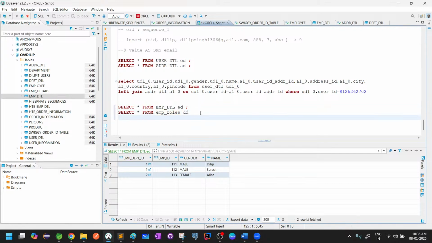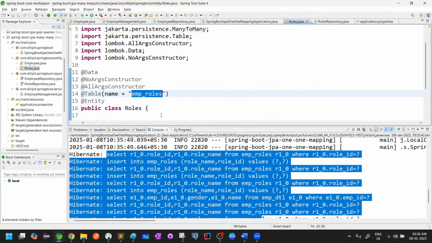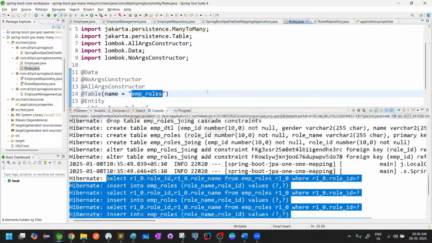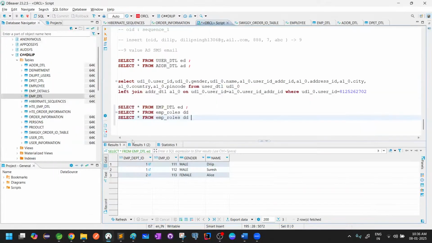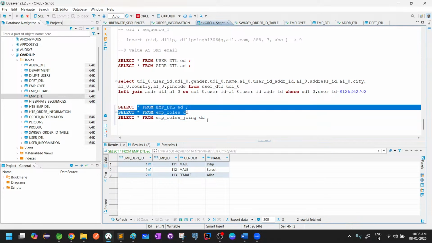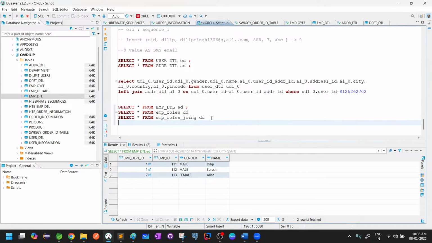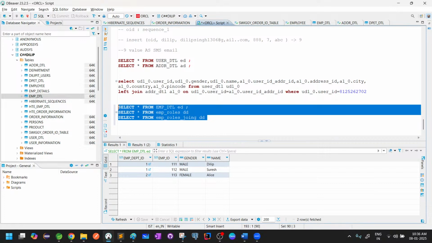And I think you have a joining table also now. If you observe here, total 3 tables created: employee detail, employee roles, and a table called employee roles joining also. Total 3 tables. These two are main, and this is a joining table. Now let's execute this.